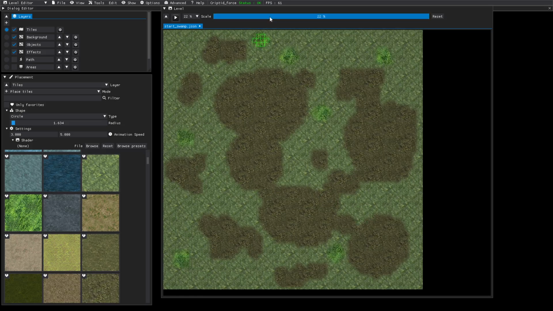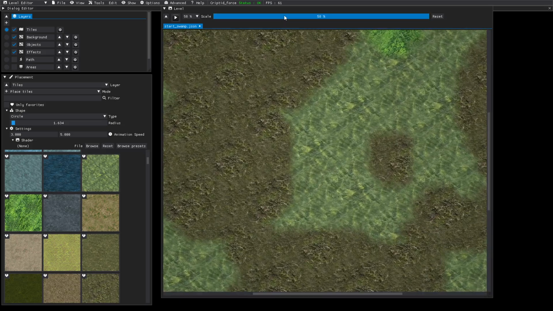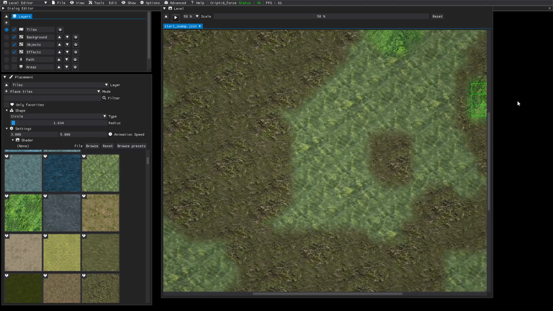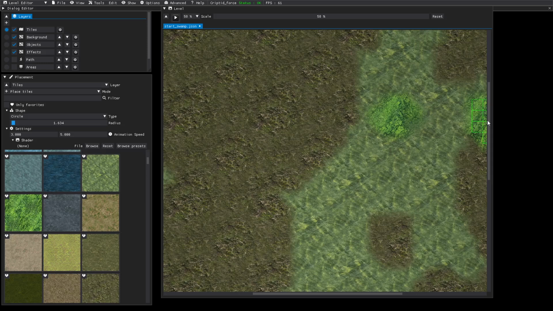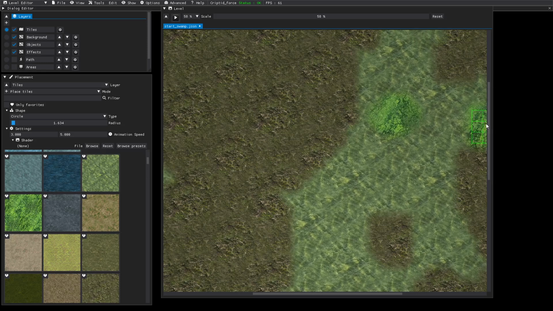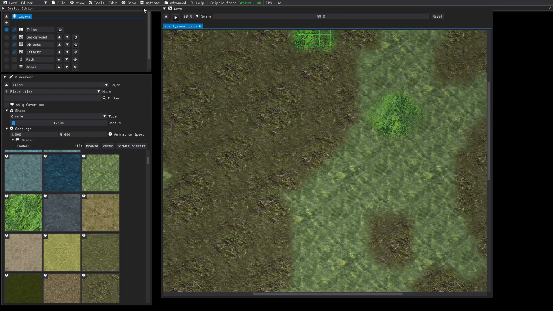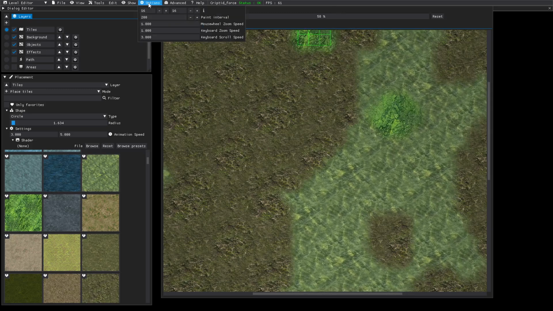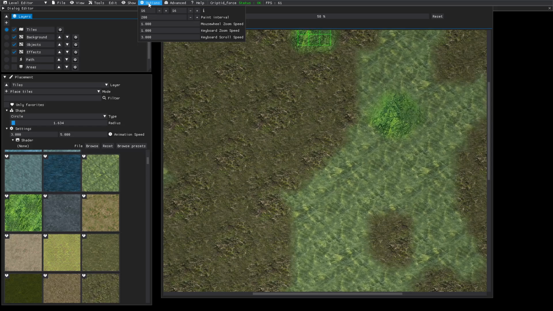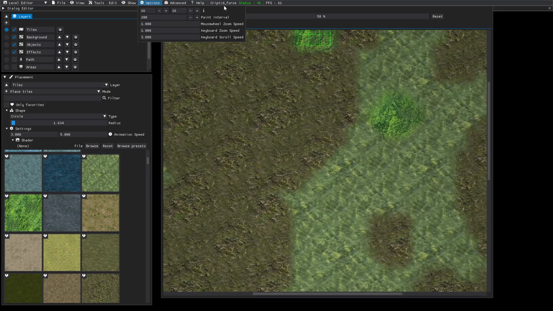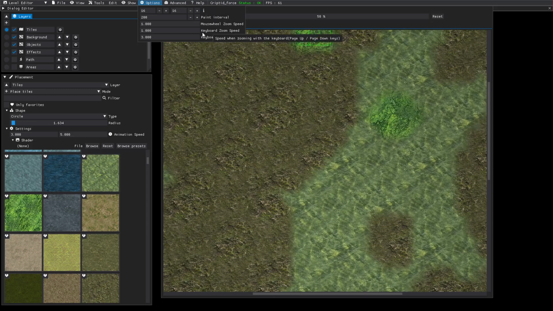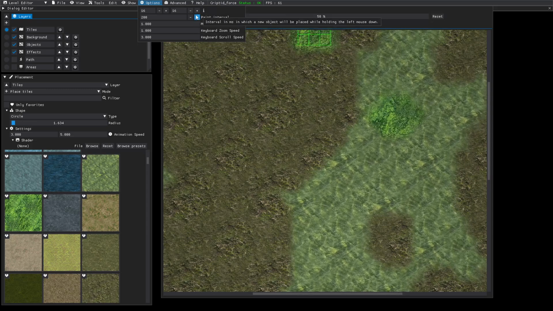So now if I zoom in on the water here, and then you could use your arrow keys to move up and down. These bars I found are slightly hard to see. So there is something you can do here to change that. Is you can go into your options here. There's a snap, keyboard zoom, speeds.